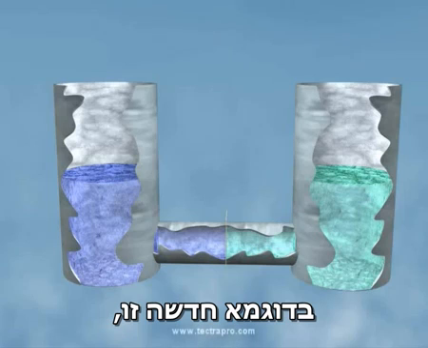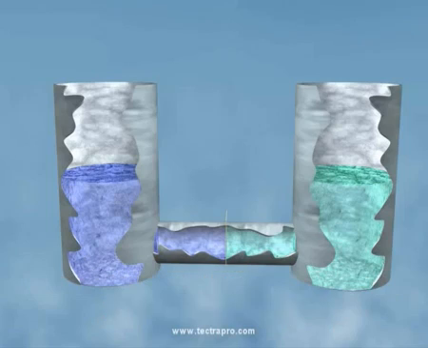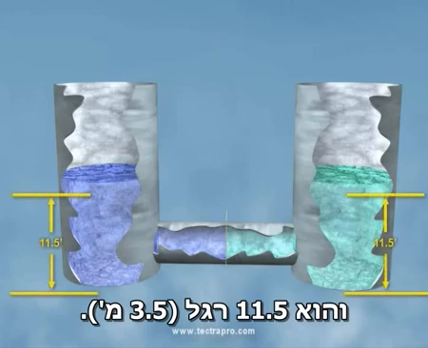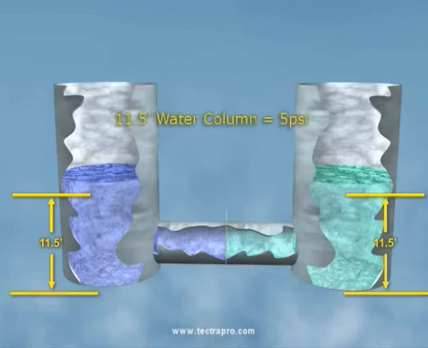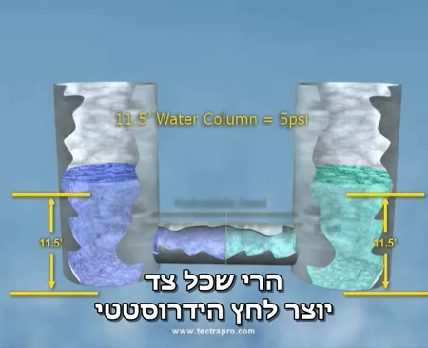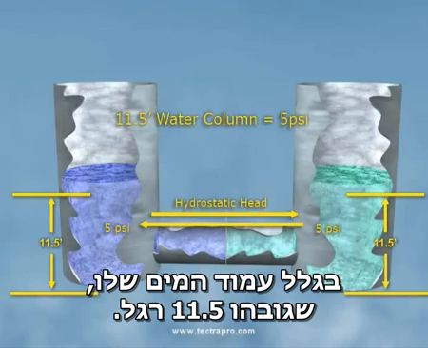In this new example, the following concentrations and osmotic forces will exist initially due to osmotic pressures alone. At this point, the level of both solutions is equal at 11.5 feet. Therefore, since every 2.3 feet of water column height exerts a pressure of 1 psi, each side exerts a hydrostatic force of 5 psi, caused by its 11.5 feet of water column height.